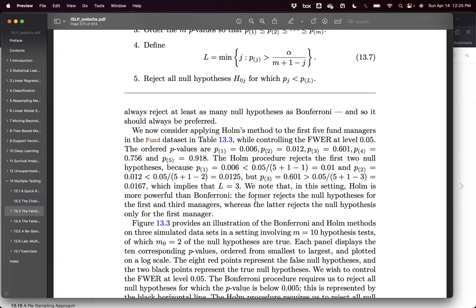With the Bonferroni, remember that we rejected the manager number three. That was the difference between uncorrected and corrected. In this case, let me see what happens here. 0.06, 0.02, 0.0125. So in the Holmes procedure, we are going to reject again the p-values indicated for manager number one and manager number three. In other words, we're going back to that uncorrected procedure that we did, but we do it with the rankings.